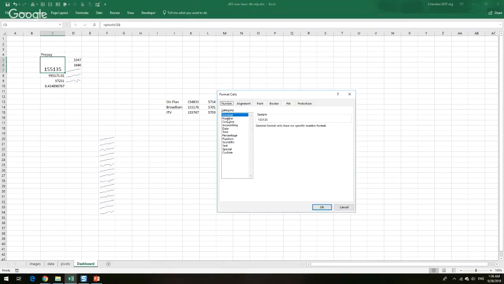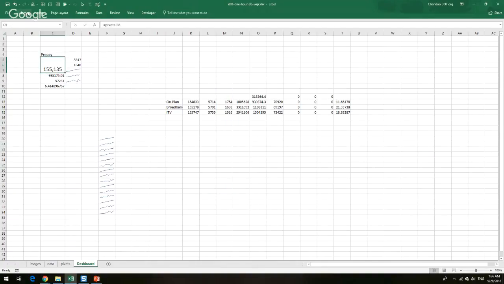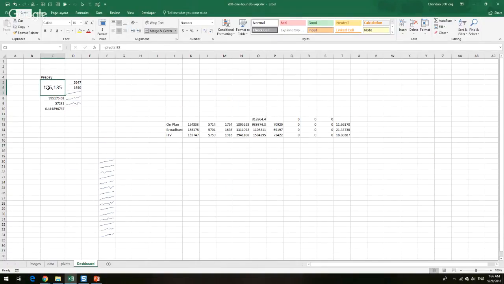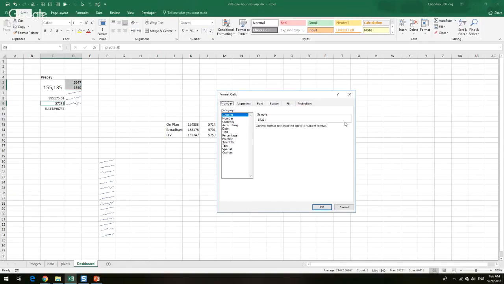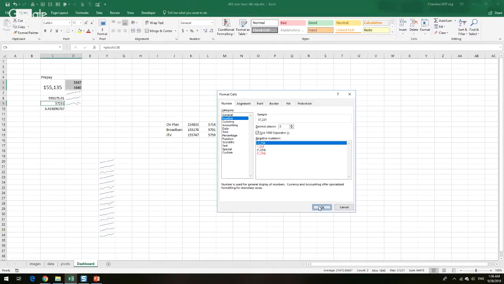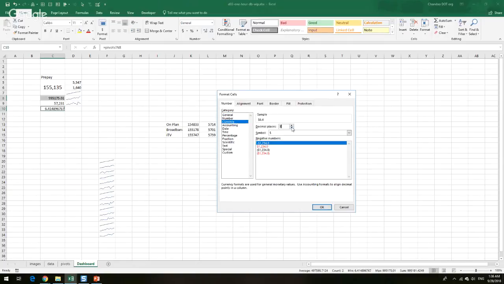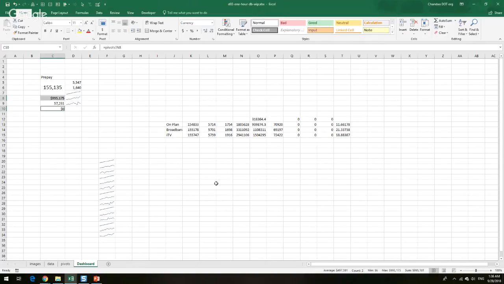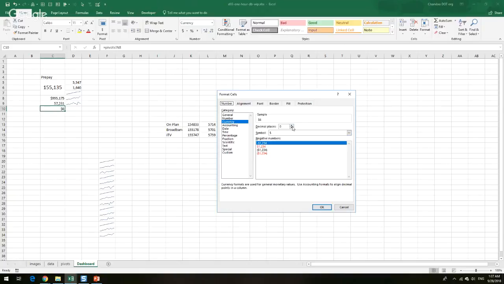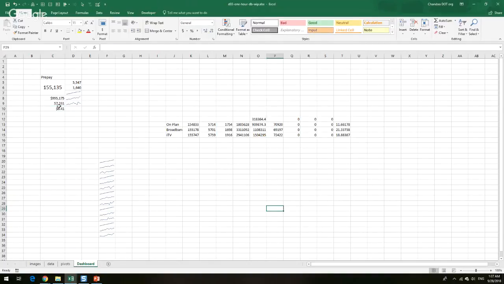It's a number, so we will format it as a number, like that. And using alignment, we will just align in the middle. These two are also numbers, so we will select that. These two are numbers, that one is a number as well. So select everything, press Ctrl 1 to format, and apply the formatting. That one and that one are currency, so I'll format them as currency. And this one probably needs precision, so I will just adjust that, and we will get this. So now all of these are done.